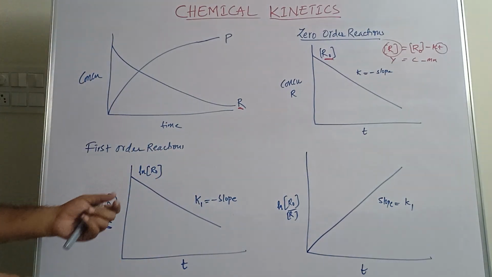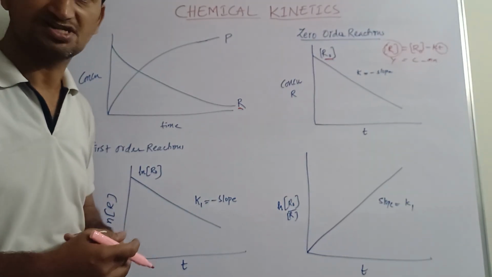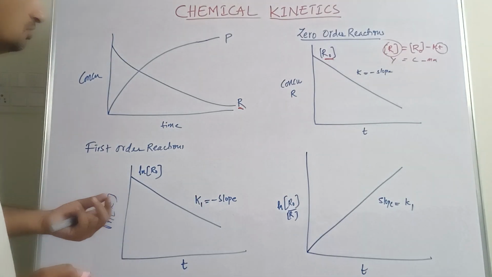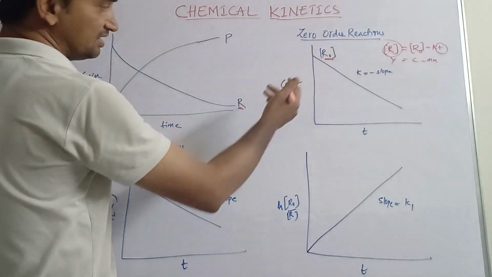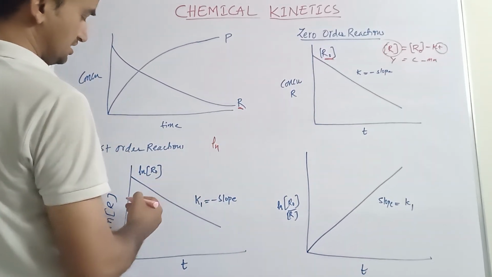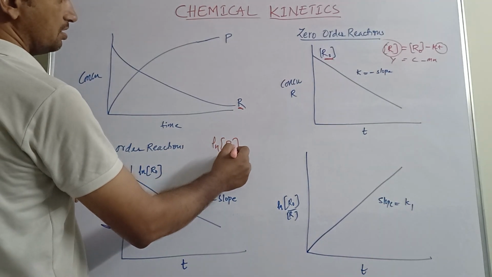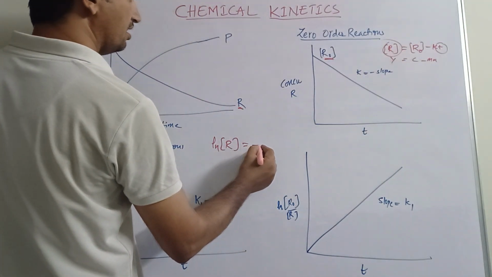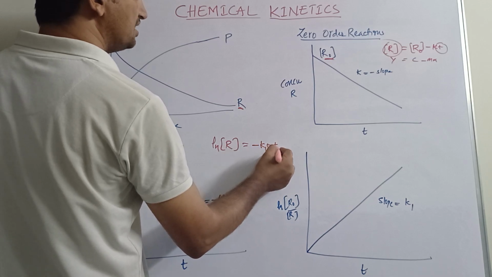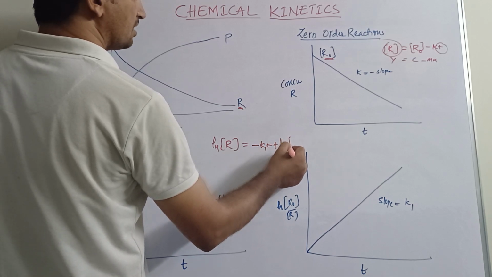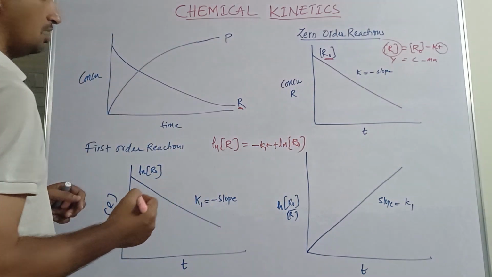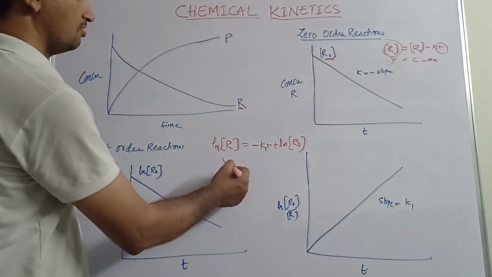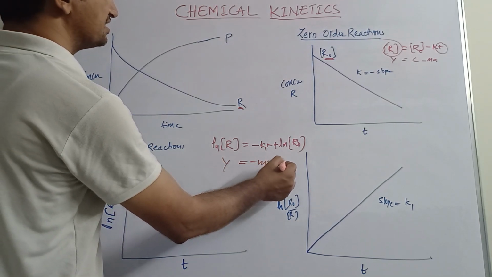Now next you will move to the first order reactions. As you know, what is the meaning of first order reaction? Now in your textbook 2 graphs are there. Here, just like the same thing, here also we'll get the relation ln R equals to, that is, we can write this Kt like this, minus K1 T plus ln R naught. Now if you see here also it looks like the same, y equal to minus mx plus c, again negative slope.